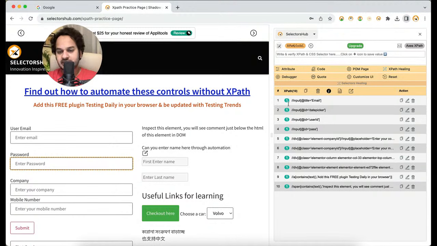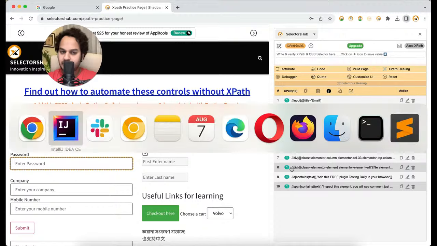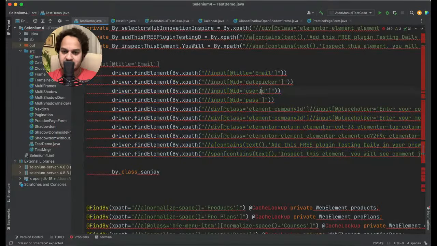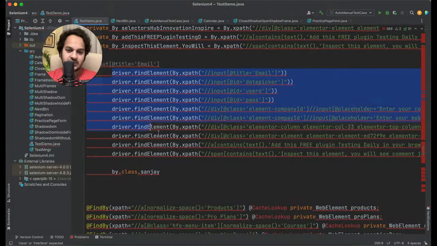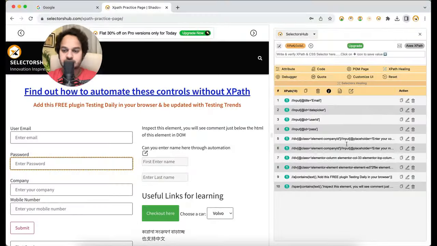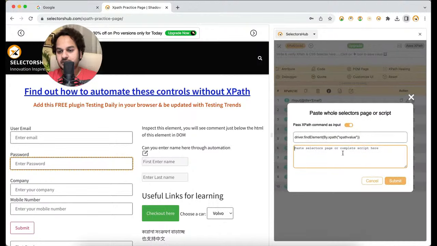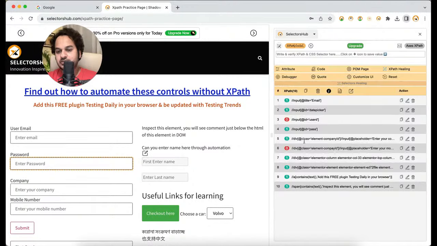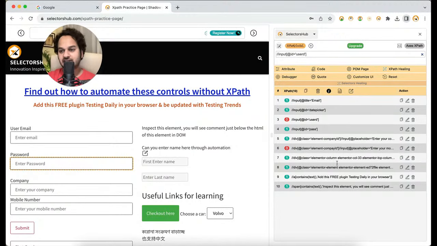Now you must be thinking that it is showing 11/11, but if any XPath got changed, let me change some of the XPath here randomly and now paste this complete code. Paste this, and you will see that it shows 0 for those which have changed. So now we can simply click on the edit button to fix this XPath and use it in our code. So this is how you can verify all your XPath in one go.